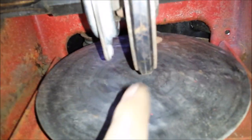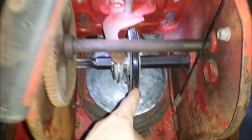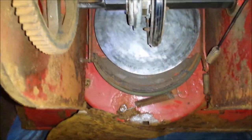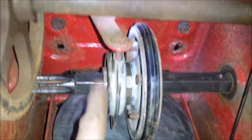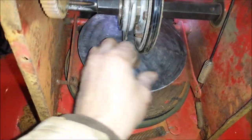Now, dead center of this wheel here should be neutral. Now, if you look up here, dead center right here where it is neutral. It's just about right on. So one side of the wheel, this side of the wheel would be reverse, and this side's forward. So I made sure that the teeth are locked in here, the axle's all clean and lubricated, and the nuts are back in. So now it's just putting back together and trying it. I'm hoping this new wheel works.